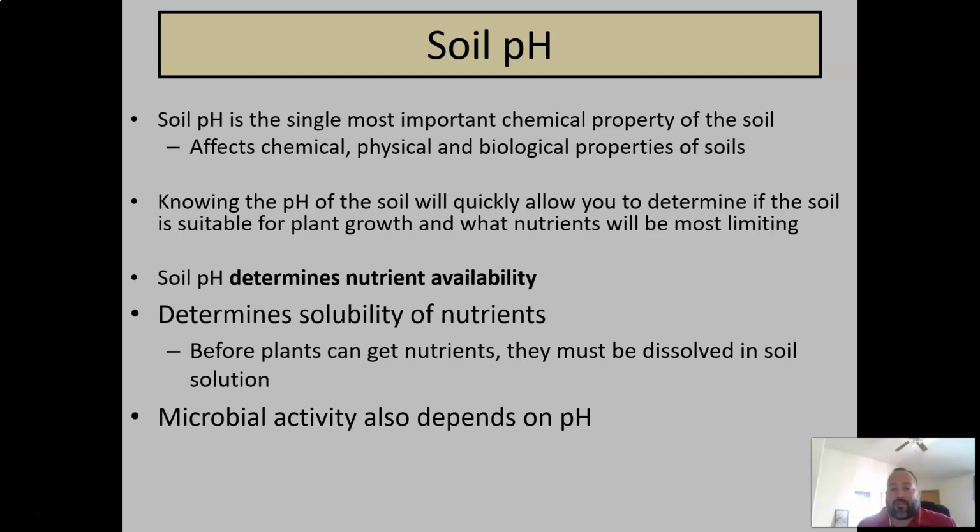But when it's not obvious, that's where testing the soil pH and understanding the chemical properties of the soil are really going to become important. The other part where it's really important is the idea that pH determines nutrient availability. So if your pH isn't in a certain range, it's going to be very hard. It's going to basically tell you exactly what you need, because certain plants are going to be basic or alkaline. Certain plants or soil are going to be acidic, and you're going to need different nutrients.